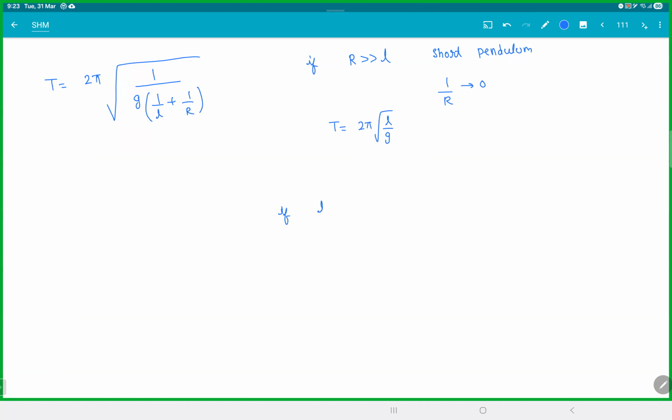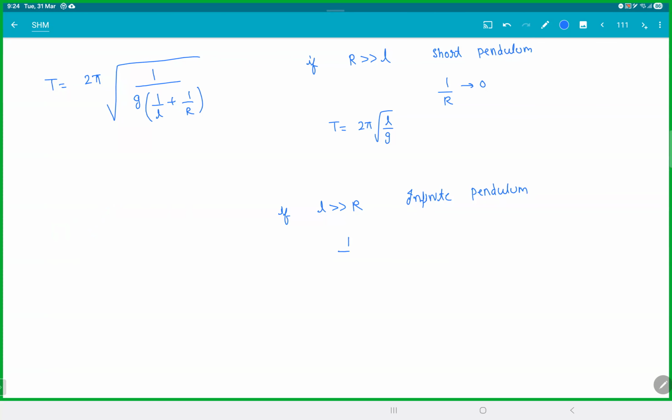But if the length is much, much greater than R, this is also called an infinite pendulum. And this result, you should definitely remember. This thing even came in NEET exam also. It came in NEET, it came in mains, it came in BITS. I think it must have popped multiple times. And the most common mistake people do is this: they think 2 pi root L by g, since length is infinity, time period is infinity.